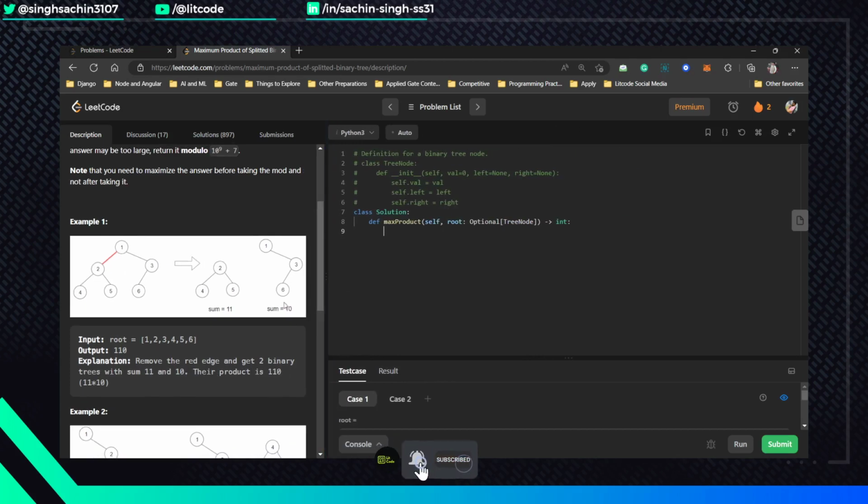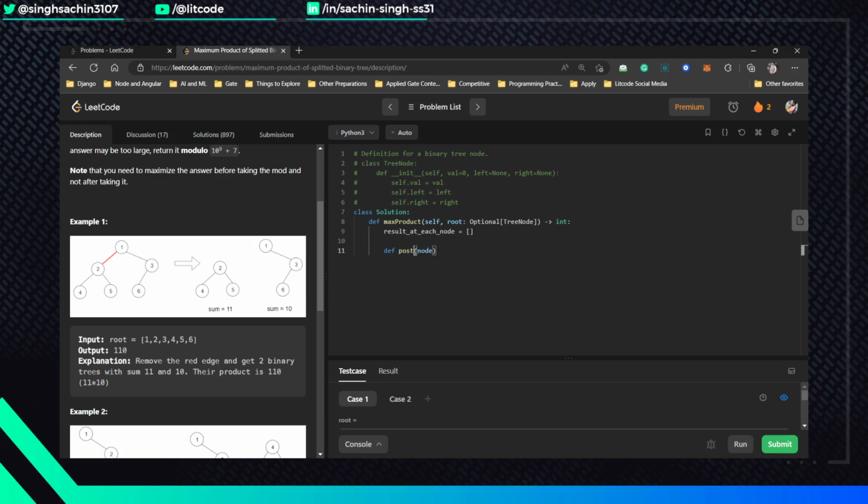So let's start the code and I'll explain it on the code. First, I want to create an array for the total at each node. Now I will be traversing the tree in a pre-order manner, post order, I think I should say.